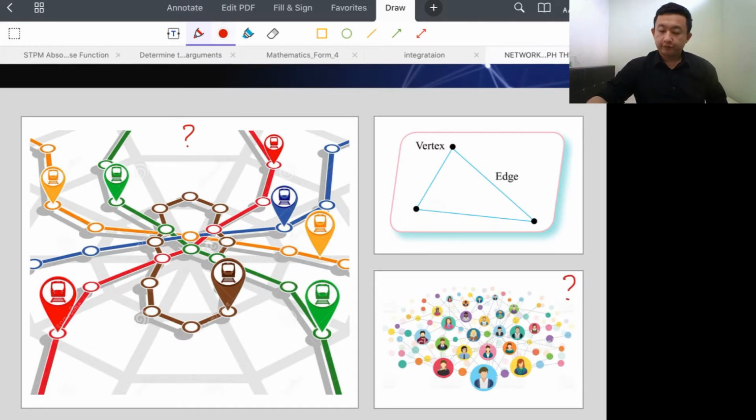This is the network of people, network of friends, or it could be a network of people in your company. All these networks can be represented by a graph, right? And to form a graph, you need these two main components, vertex and edge. Vertex is referring to the black color dots over here. These are vertices. And edge is referring to the line connecting the vertices. You call it edge. So vertex and edge are the two main components to form a graph.